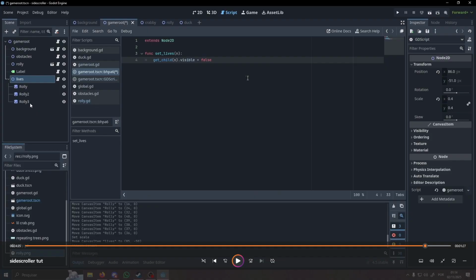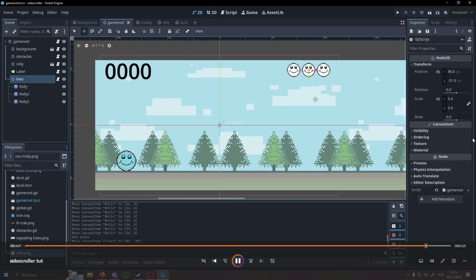And we grab the third, meaning index 2, since we're setting the life to 2, and the third one goes invisible. Then, once we set lives to 1, we grab the index 1, and the second one goes invisible. And once we set life to 0, we grab the first one, meaning index 0, and the first life goes invisible, meaning we keep losing the lives as the player gets damaged.